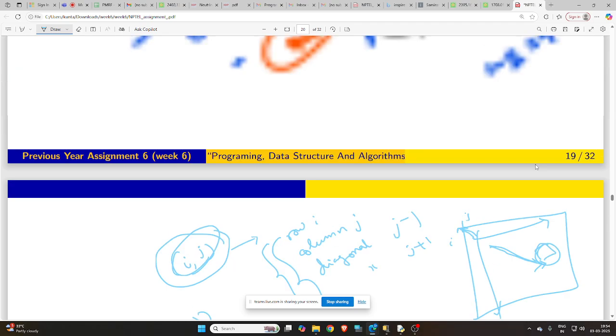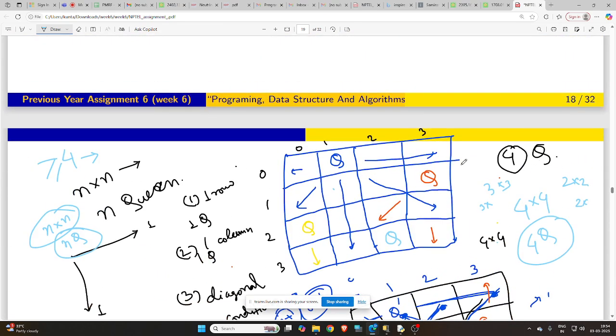Here you can see, for the blue lines, that the blue lines are attacking positions. But this position, which is the 2-2 position, is not an attacking position. So whenever we go for the first queen, for this 2-2 position, it will return i, j as minus 1. Minus 1 means it is attacking free. It is not attacked by this queen.